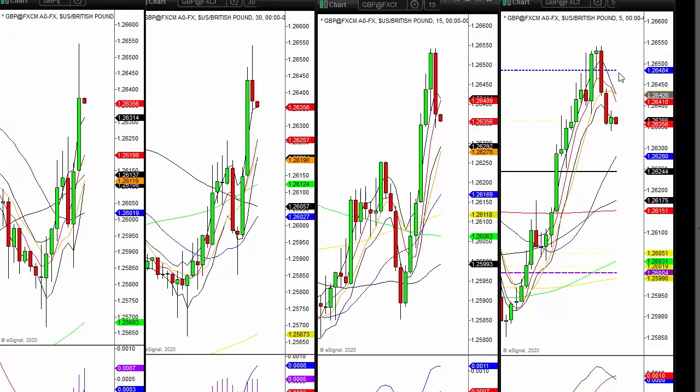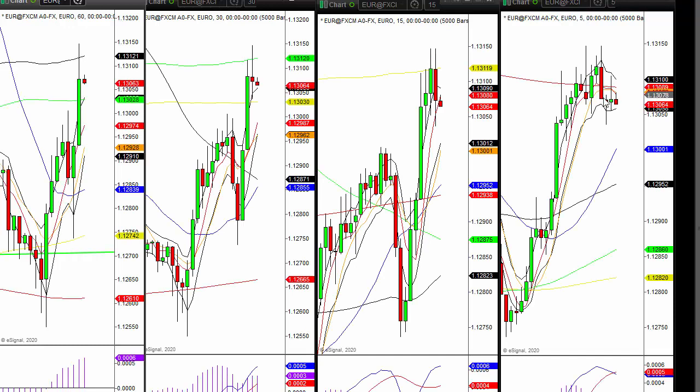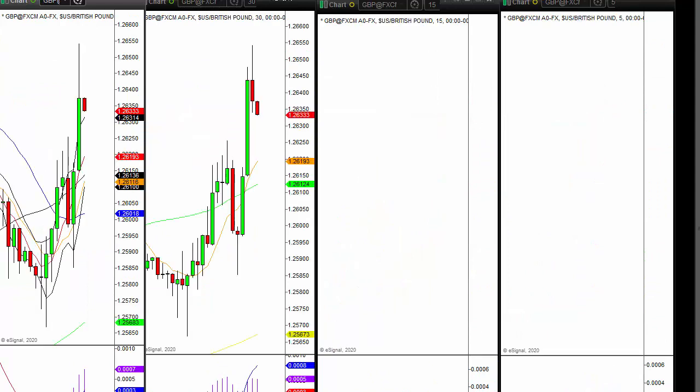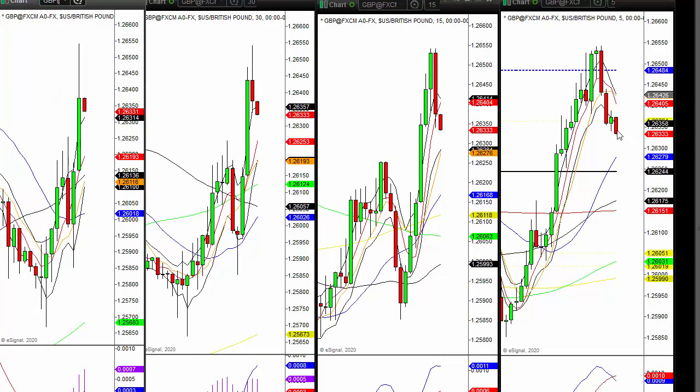But cable's been the strongest currency pair here this afternoon, all day really, it's been the strongest one. So let's just see. Euro, which I'm watching off screen, is actually holding up slightly better in relative terms since doing its band play. So if I look at the Euro, it's held up a bit better there. So if we do get the bounce, then I can start managing the stop.